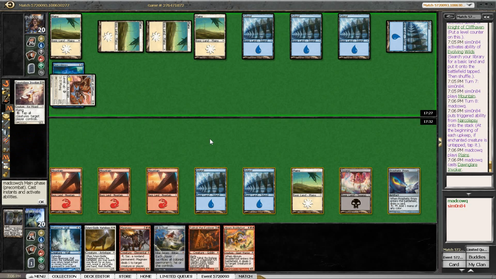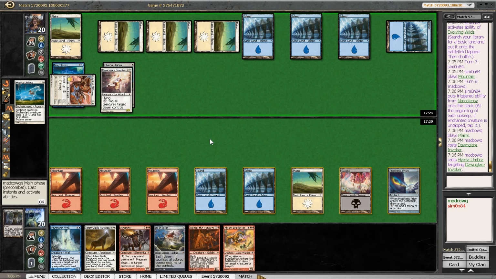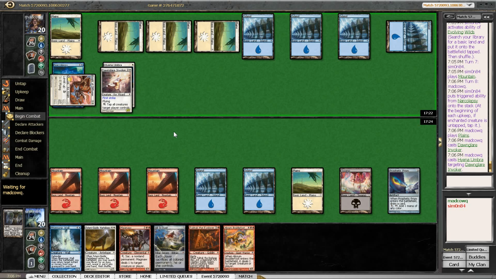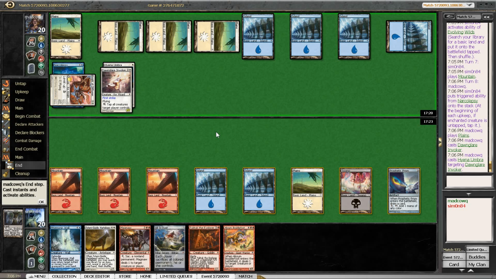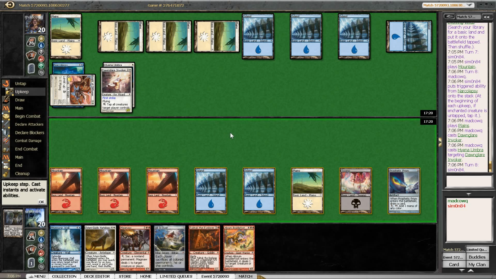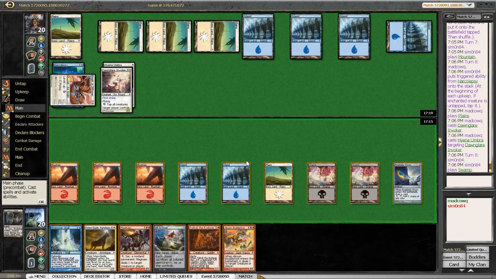And then at some point we are going to see him cast something like this Dawnglare Invoker, and he's putting Hyena Umbra on it, so he has a 3/2 first striker, which is fine. And that does make our Boulderfoot worthless. So now we fully expect our opponent to have a removal spell here.